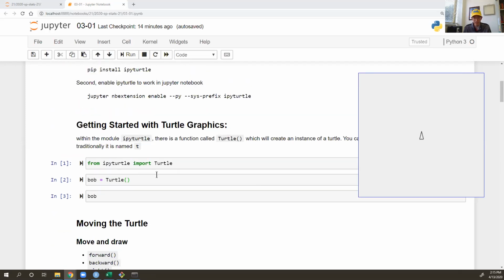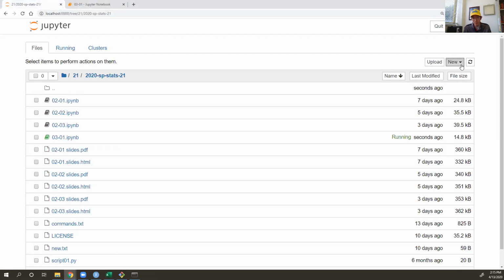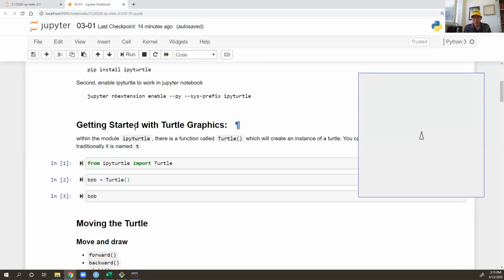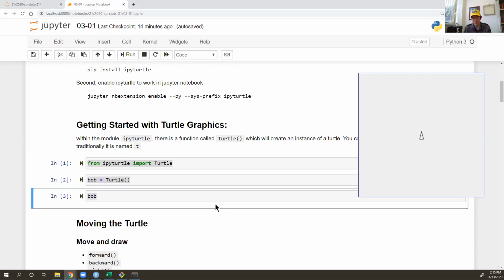Okay, so you imported Turtle from IPyTurtle. I don't know, maybe just try opening a brand new notebook. Do a new Python 3 notebook. And then try from IPyTurtle import Turtle. And then create a new turtle called Bob or whatever you want to call him.